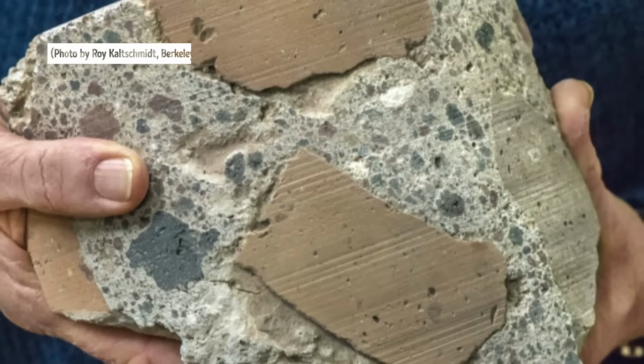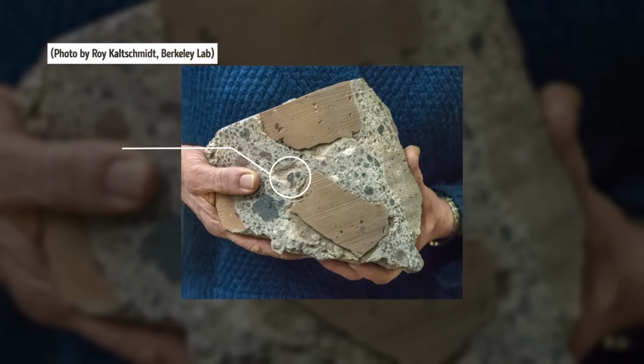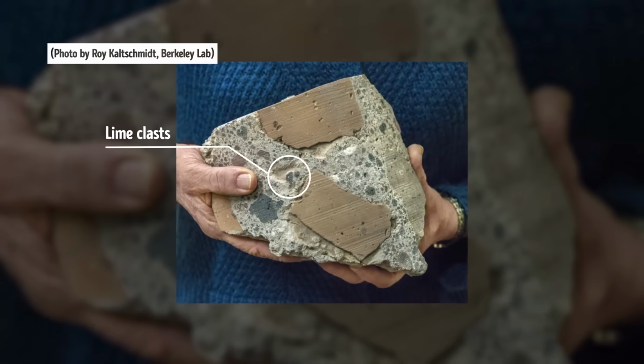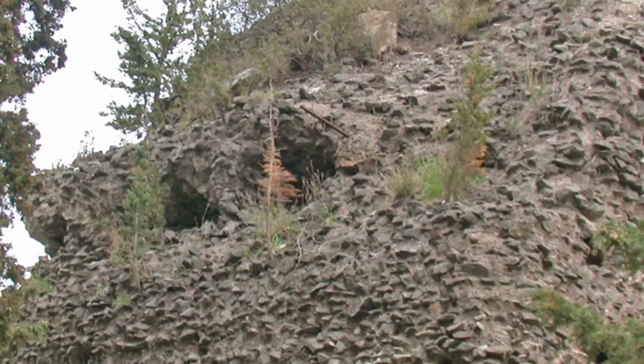There's one more interesting feature of this amazing Roman concrete. It has small white bits of calcium called lime clasts that stay inside the concrete and do not disappear over time. At first, it may not seem that attractive because it's not as smooth as the concrete we use today.